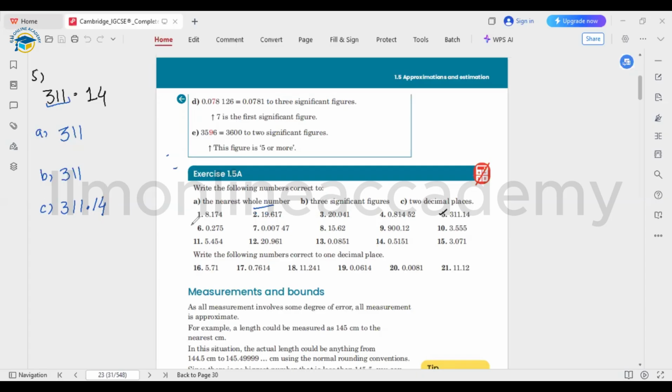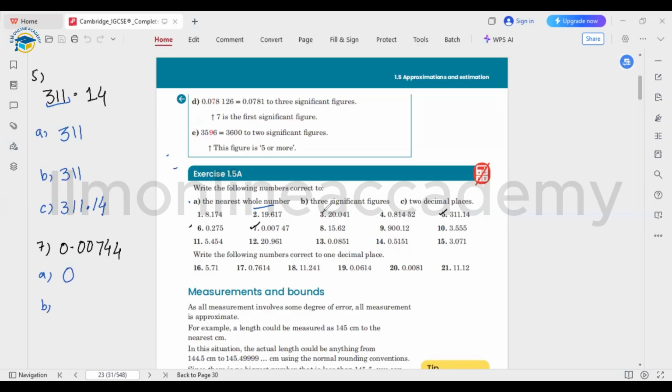Okay, now randomly I'm just picking up some questions. So accordingly, whatever remain, you can try them yourself. So we have 0.00744. So for rounding it off up to the nearest whole number, as we have 0 and after that there is only 0.00, my nearest whole number will also be 0. Okay, because after the decimal point again we have zeros. So that's why 0 is also a whole number.